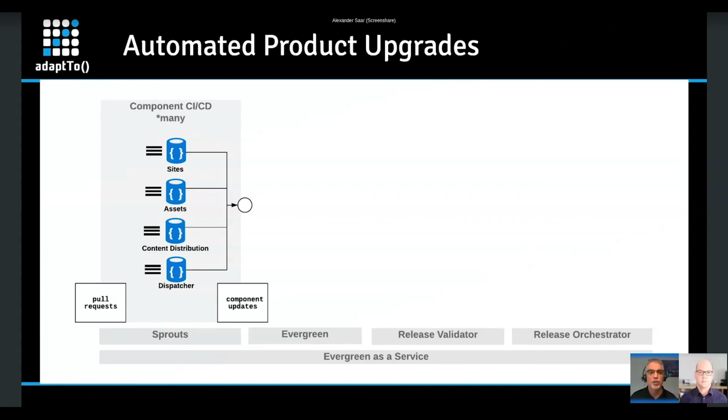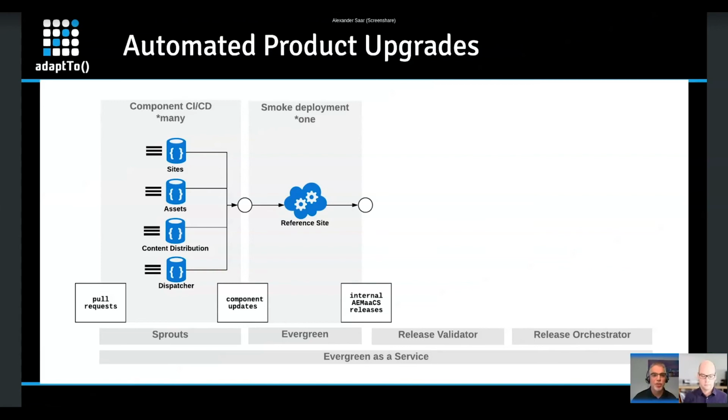So we implemented a fully automated system, allowing for frequent and safe updates. And each component, like assets or sites, has its own CI/CD pipeline running an extensive test suite for each of them. Our engineers check in regularly, many times per day, and then that component by itself gets updated. So on a daily basis, we have dozens, sometimes hundreds of such pull requests across the whole product.